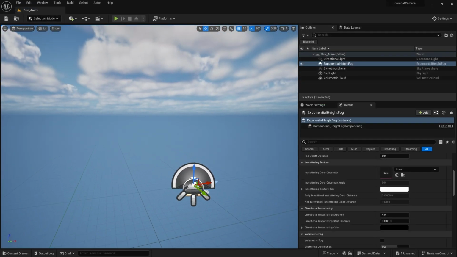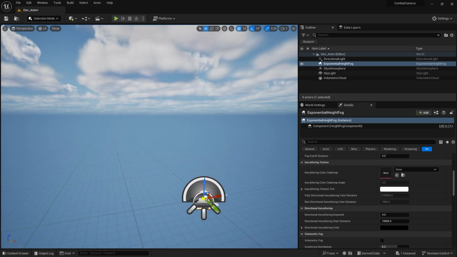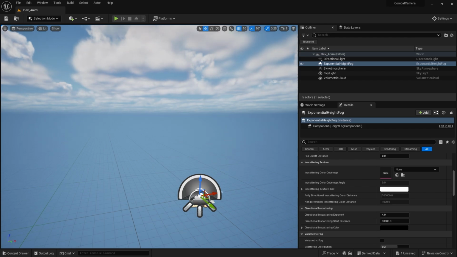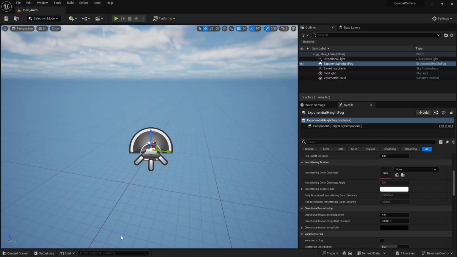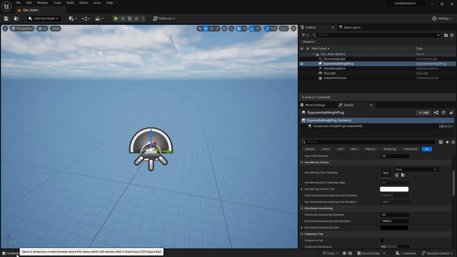I need to animate everything around the 000 point. Now, if you've got a very big level and lots of stuff going on, 000 might be awkward to get to or observe cleanly what you're doing. Whereas this big empty void here is fine for what we want to do.